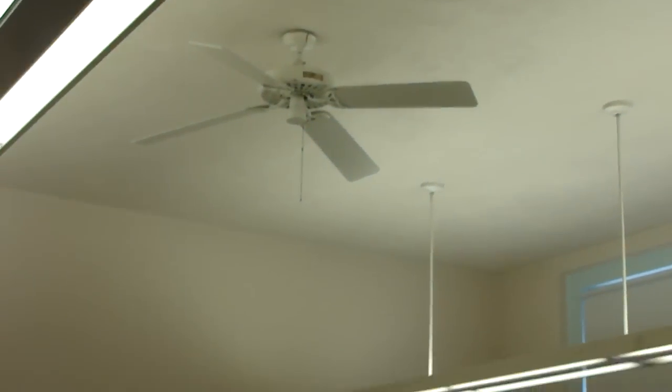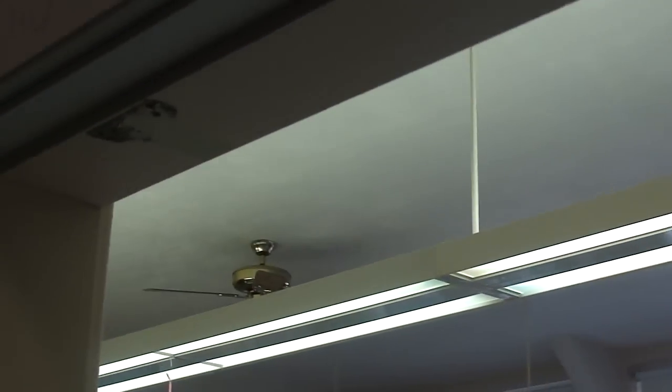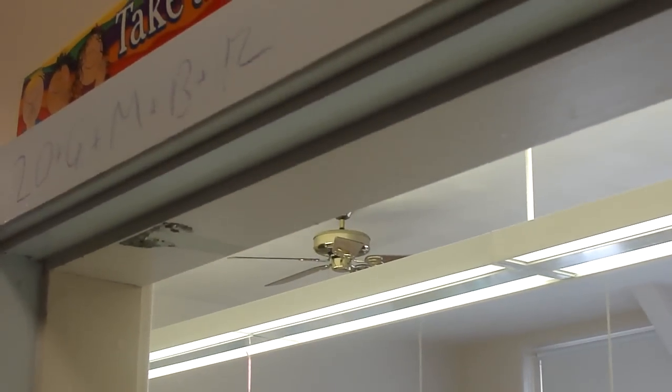Please tell me you see that. Those are 56-inch Hunter Original ceiling fans. Seismic. Plus one. That was replaced. That's a new Hampton Bay, which replaced probably that back there.